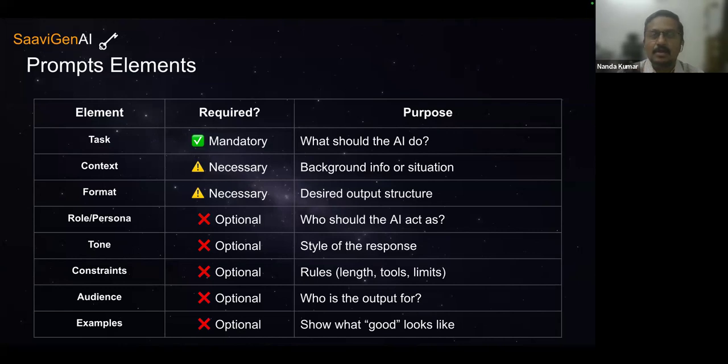Unfortunately, people got used to AI chatbots like Perplexity, Claude, Gemini, and ChatGPT, where whatever we say, it was able to get the answer for us, and we don't need to learn any of these things.